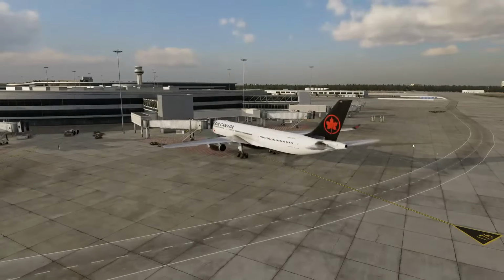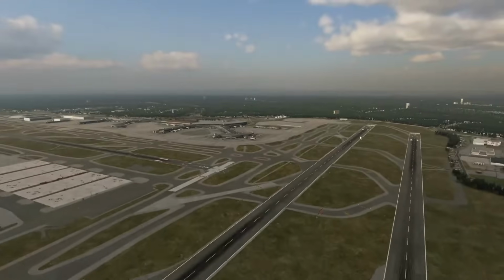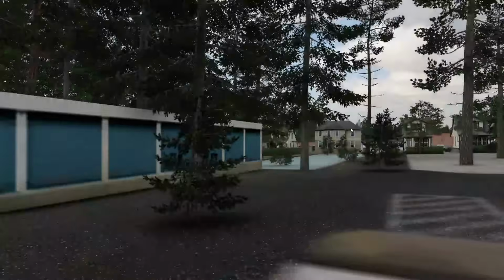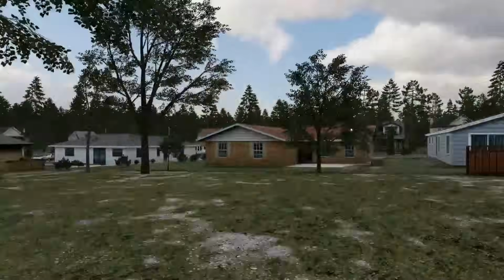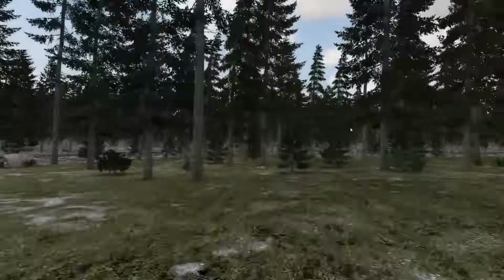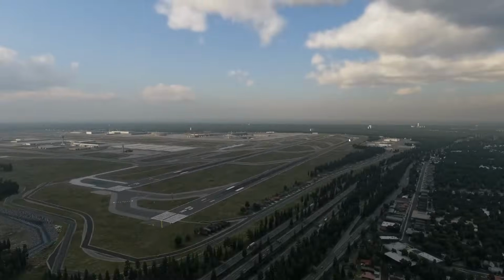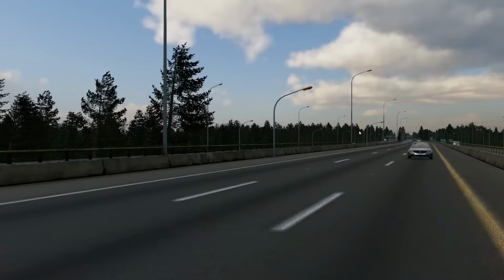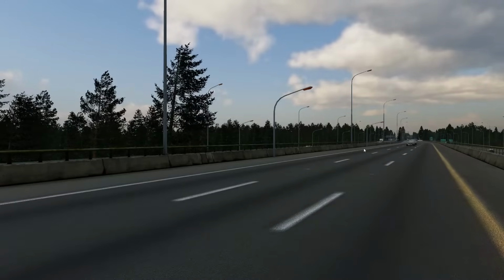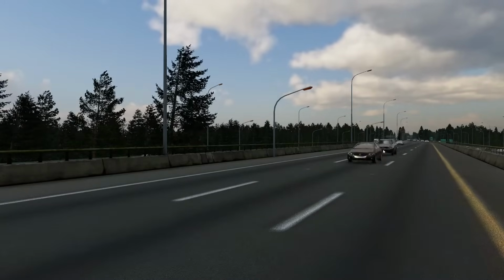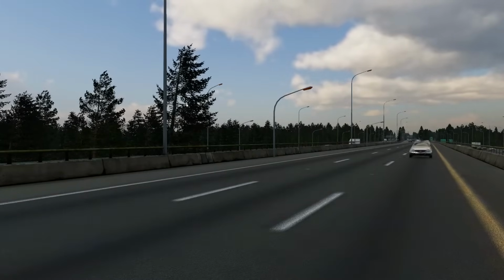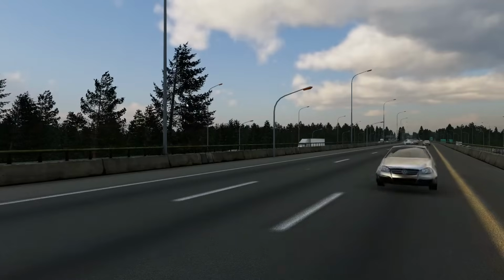Let's take a look at the outside here once more. And just look at how beautiful X-Plane is. By the way, there's something, I don't know if you guys noticed, but if you go here, like that, the soundscape is, let me find a street. Hang on. All right, there we go. Hear the cars? You actually can hear the cars moving on the highway. Now look at the tree, how it's moving with the wind. That is just amazing. Really, really cool.